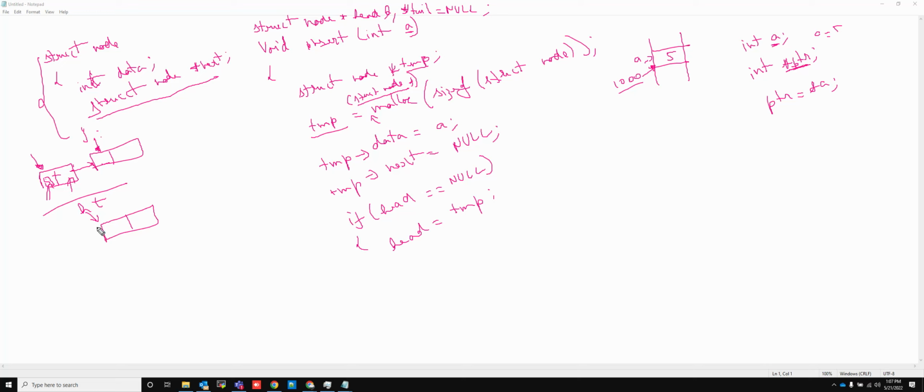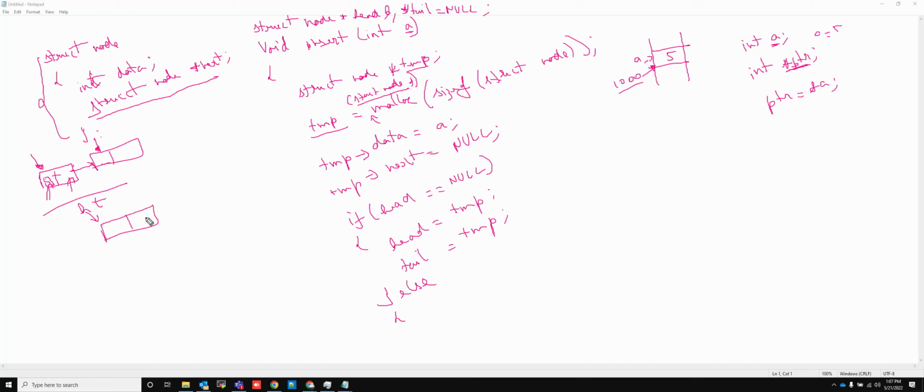So both head and tail should point to the same node. So first thing, both head and tail will point to temp. Correct? Else means head is not null, which means already one node is there.